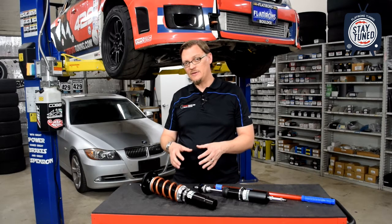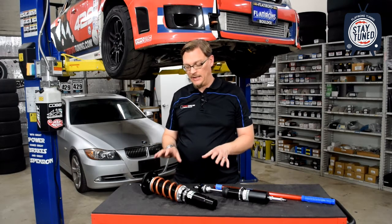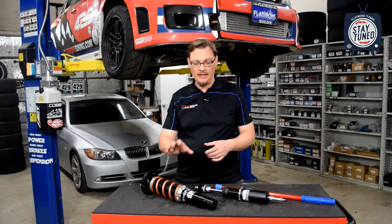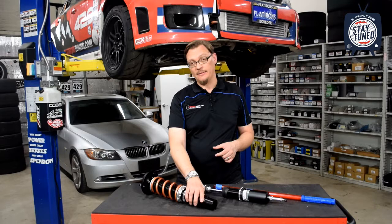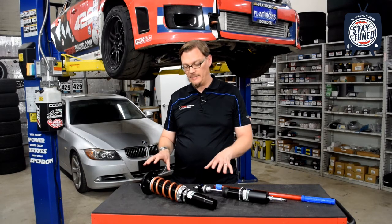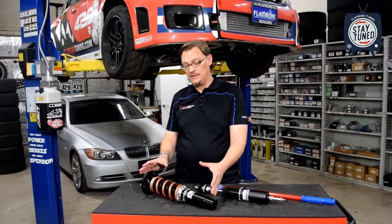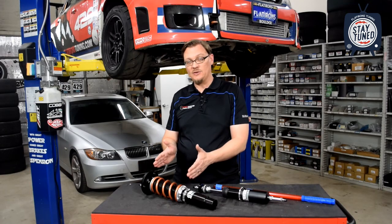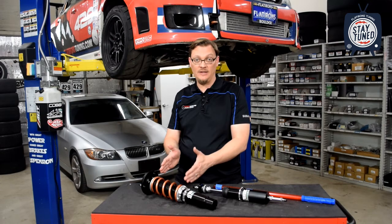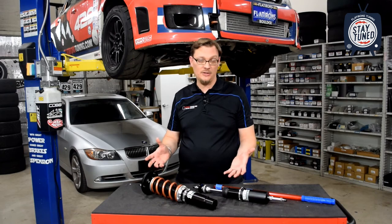So there's a lot of features that come with this. There's one drawback that's worth mentioning. It depends on the application. It depends on how much room the strut has to work and the shape of the bracket that the strut body is threading into. But one of the potential drawbacks of having that independent height adjustment is you can actually end up having a little bit less overall suspension travel because you have to shrink the strut body itself to give you enough room to thread it into this bracket to give you the ride height adjustment that you want.